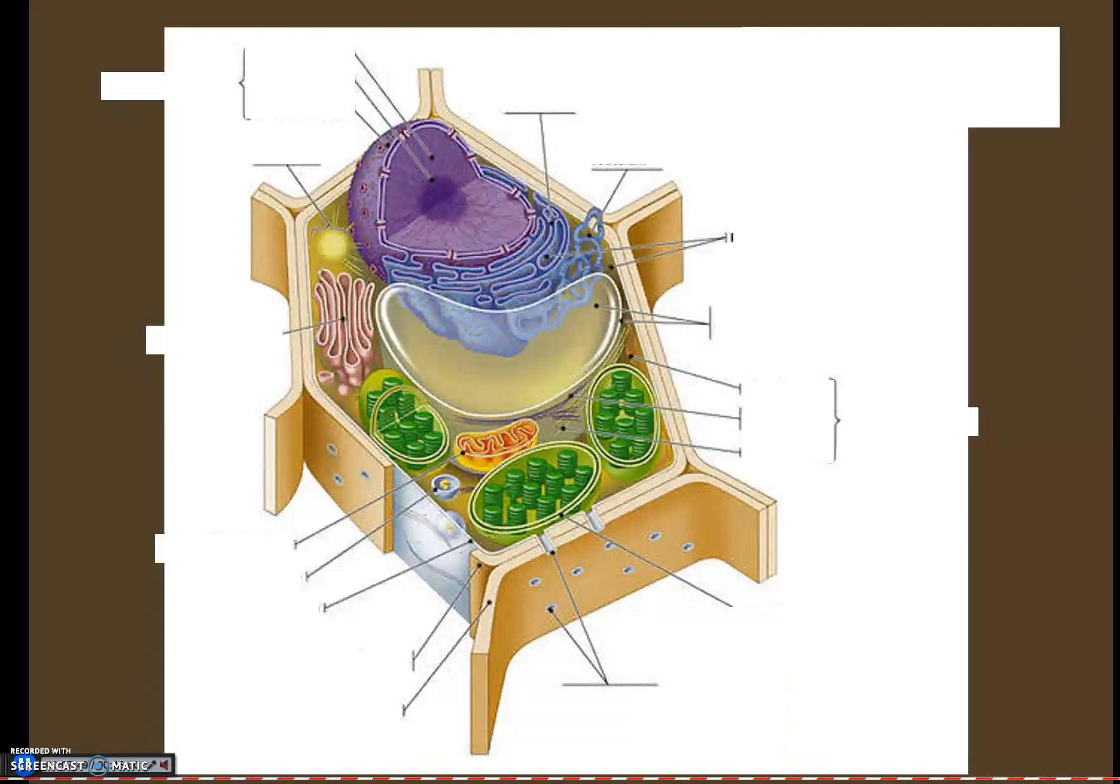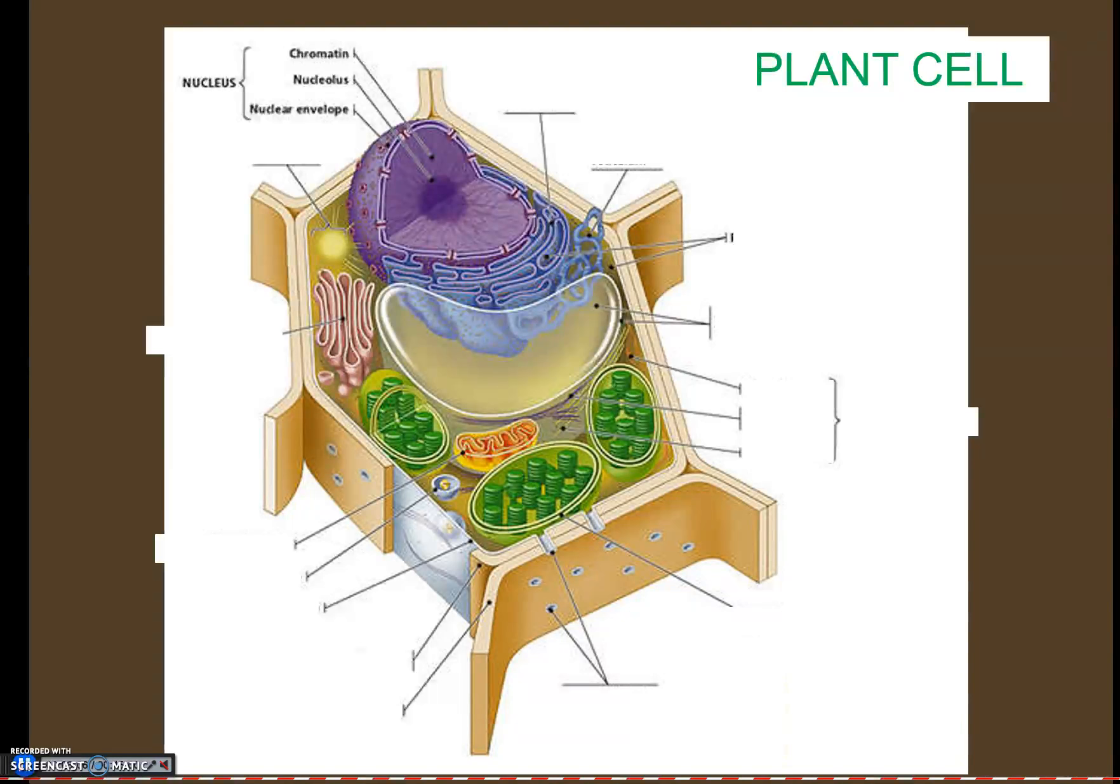The plant cell, as you can see, looks very similar, and there are a lot of similarities between the two when it comes to structures, but there are some also significant differences. So first of all, we need to know that this is a plant cell. So go ahead and label it as such. Again, we're going to start with the nucleus. And I don't want you to just know the nucleus. I want you to know the parts for this as well. We have the long tangled strands of DNA, known as the chromatin. We have the darker staining nucleolus in the center that's responsible for creating ribosomes. And then we have the nuclear envelope, which is four layers thick around the outside. And it will also have those nuclear pores. And those are the holes in the nuclear envelope that allow material to pass into and out of the nucleus from the rest of the cell.